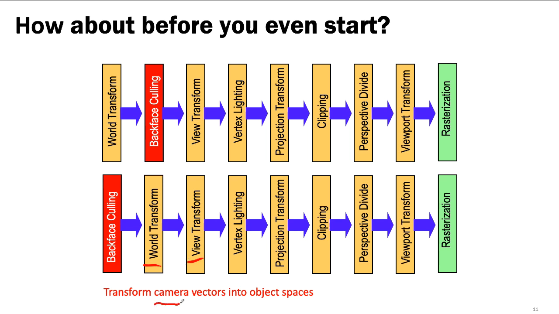In this case, you need to take the camera vectors, the parameters describing your camera that are usually defined in world space, that's usually controlled by your game logic or your level editors or your level designers, and do the inverse world transformation to take those cameras and put them back into the object space that was originally used by your artist. And that may seem strange, but that could lead to some efficiencies, particularly back when more of the computation was happening on the CPU than the GPU. This is a technique you might find in older game engines or championed in older graphics textbooks.